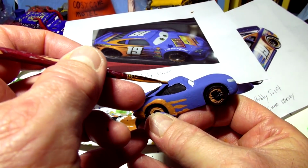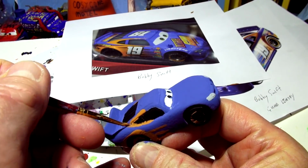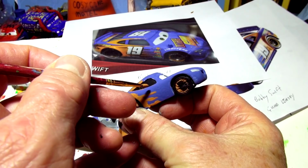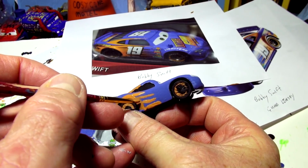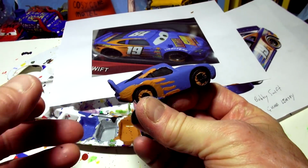And right up over here. And along, actually, there's probably one more here. Perfect. I mean, it's not perfect, but it's perfect for me. There, look at that. Wow.